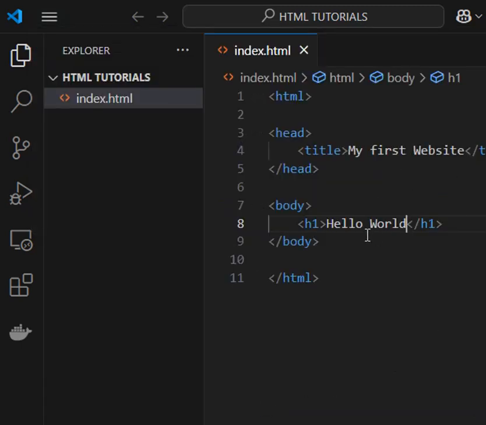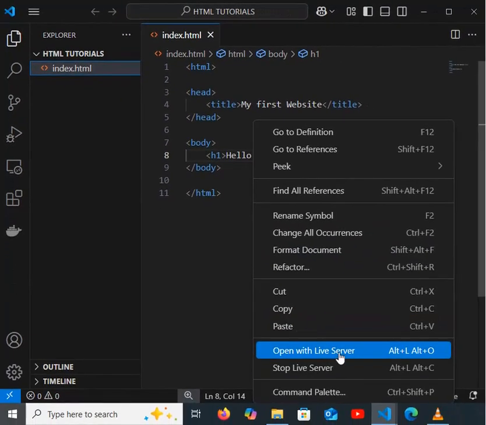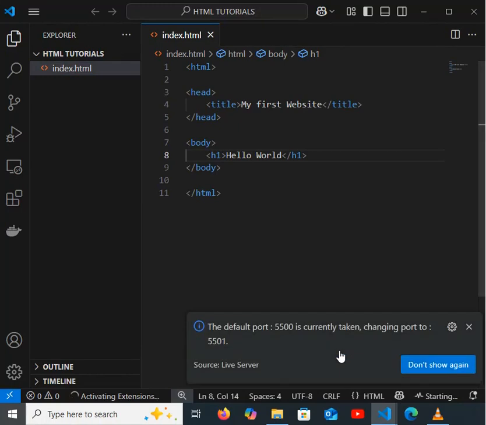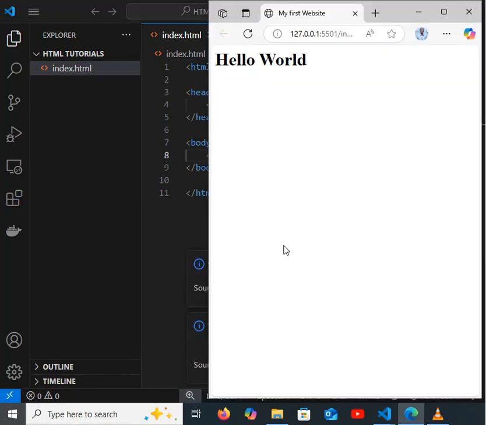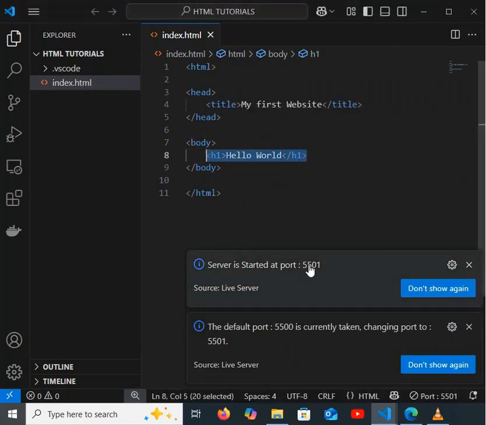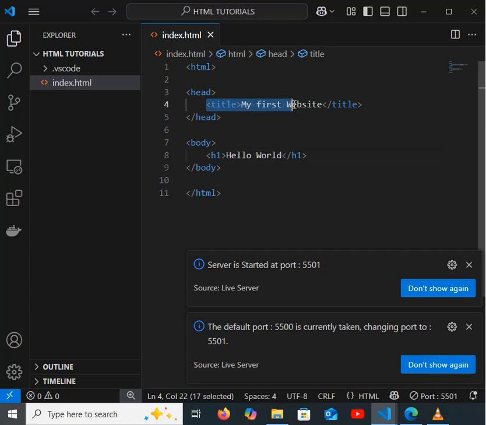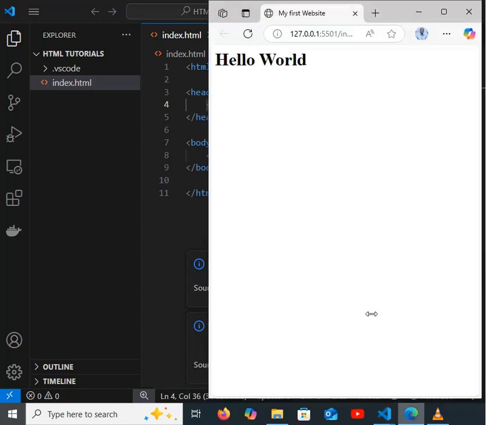Now let's check out what this website gives us. So I'll right click and I'll then click on open with live server, and you'll be given a live preview of this website we just created. One thing you also need for writing HTML code is a browser. You can see the HTML document has come up on a browser. So this is what we have written so far. You can see what we have here, hello world, is by virtue of this one right there in the body of the website. Title of the website, which we called my first website, shows up here.